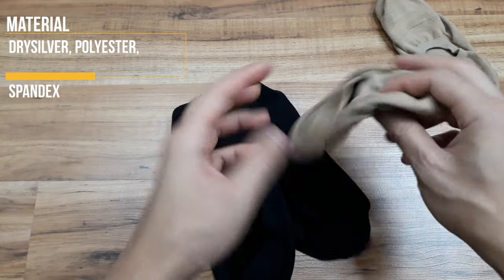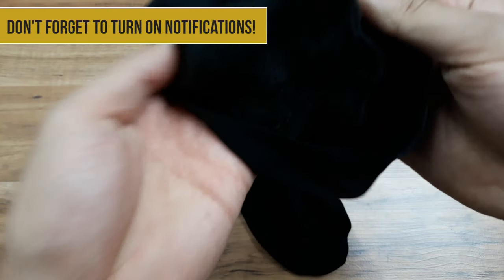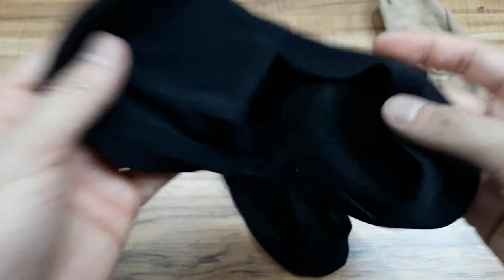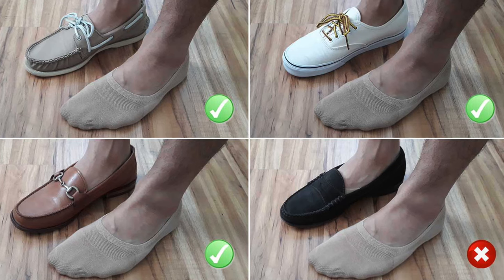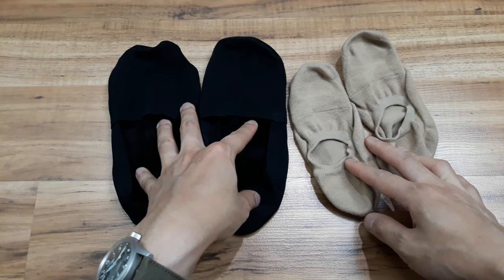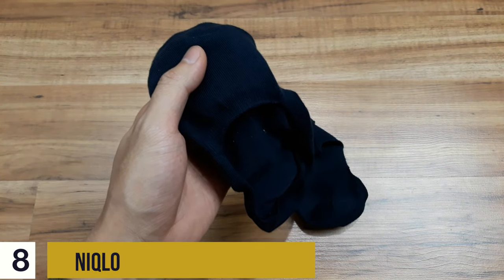Next up, Chic — a New York City-based brand. Their no-show socks are super lightweight with a really nice gripping system — some of the best gripping socks I've worn. These are their Invisa Soft socks, which have a fleece lining on the inside — super soft and different from any other no-show sock I've worn, but really comfortable. The socks don't slip and passed three out of four shoes in the no-show test. They have both Invisa Soft and Invisa Cool options, and prices range from $6 to $9, making Chic a great value.